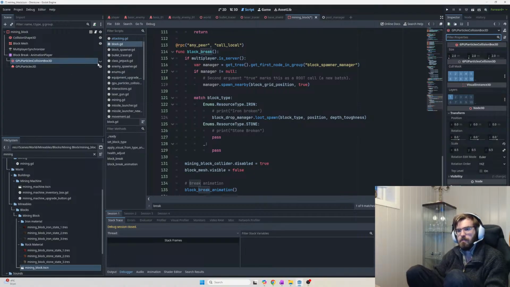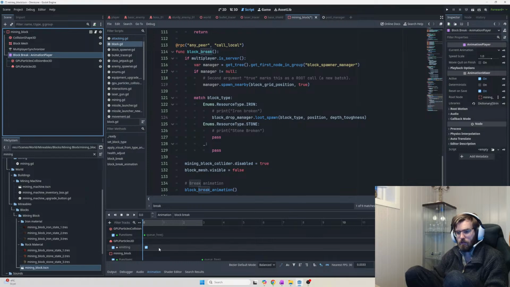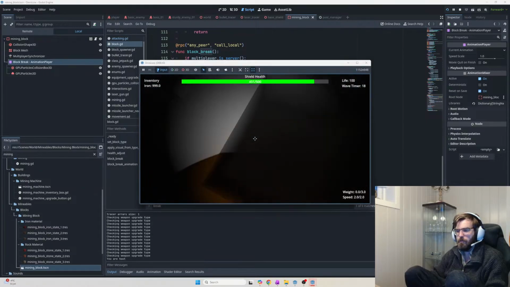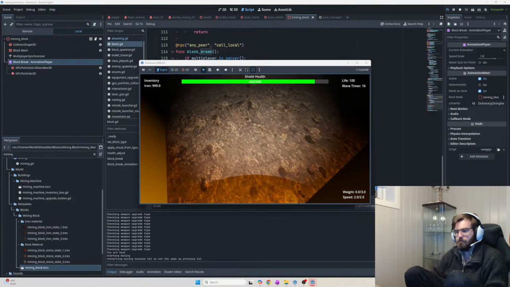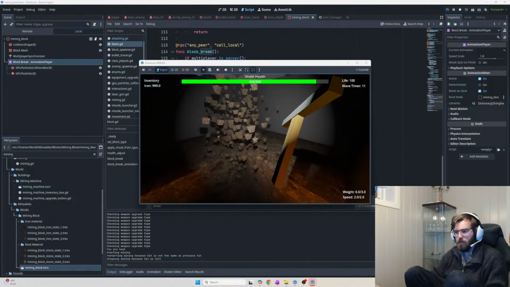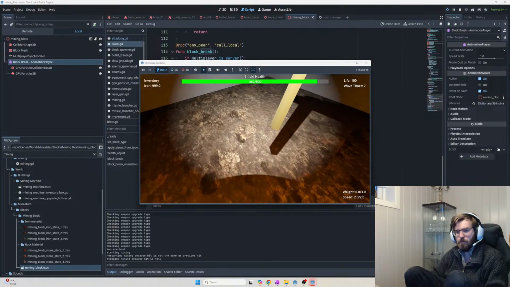How would we test it? I guess we would not call this and see if the stones actually stop here. They don't. They fall right through.